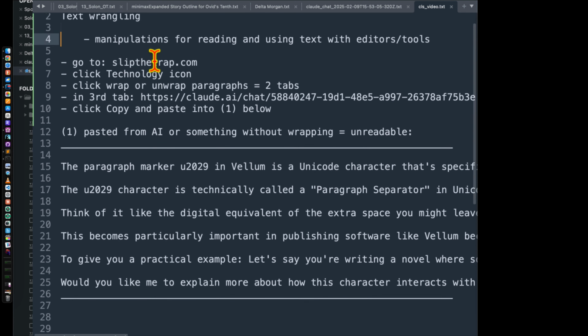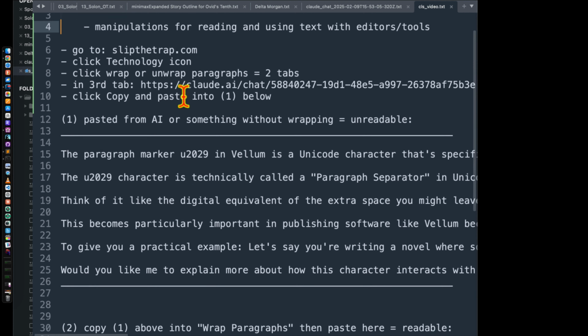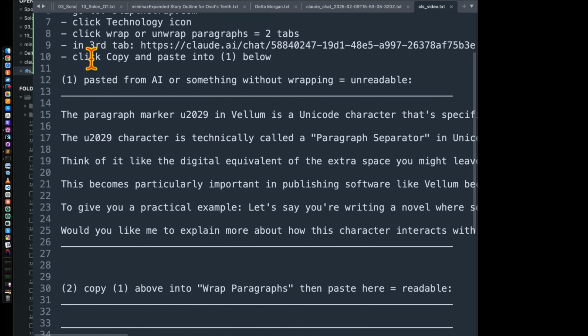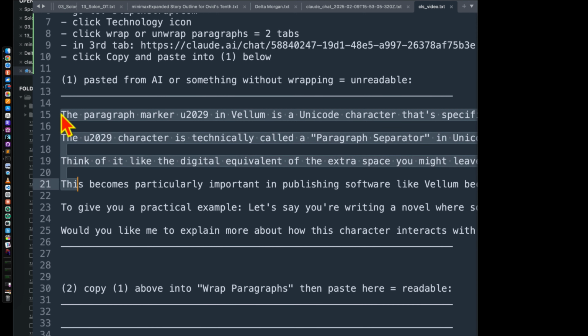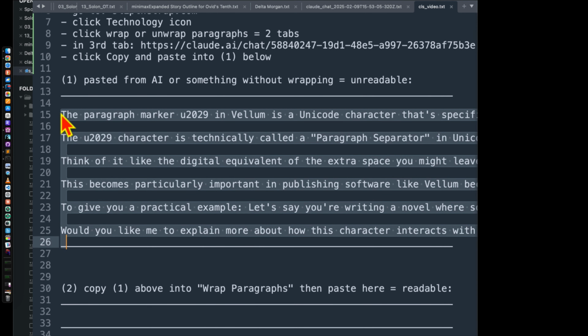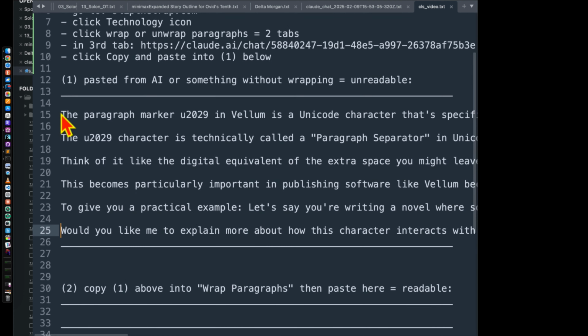I'm calling it text wrangling because you're moving text between different places and somehow it gets changed, because no two places seem to agree on what exactly to do with text. So that's what this is about. As a demo, we're going to go to Claude in an old conversation, and that's some of that text copied directly from Claude using an AI chat button called copy. They all have a copy button, but you just get that one little part.